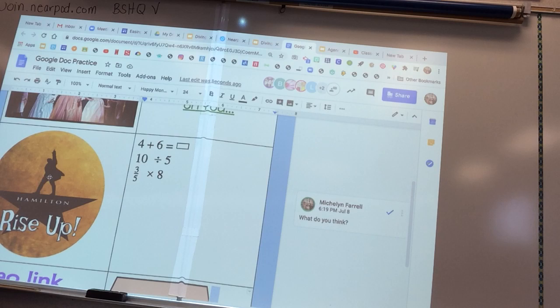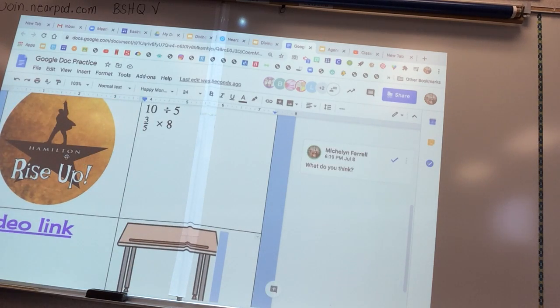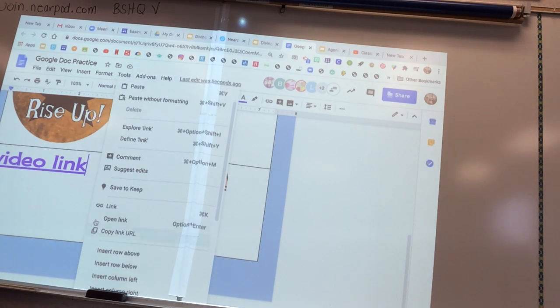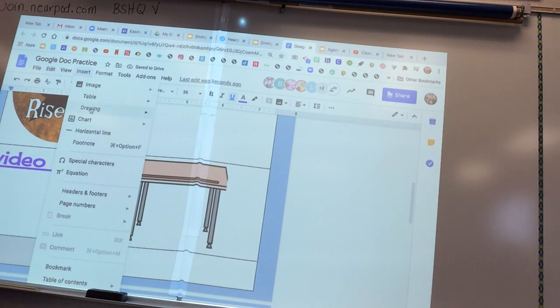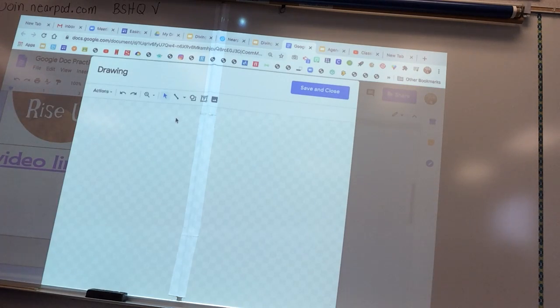But if you want to create something more specific in Docs, there's what they call Draw. So you can go into Insert and do a drawing and then create new. This is a good tool for your students. This is where, if you want them to add their own thing that's not just an image, this is a good tool for your students. So you can just click on new, and then you have this Google Draw option.